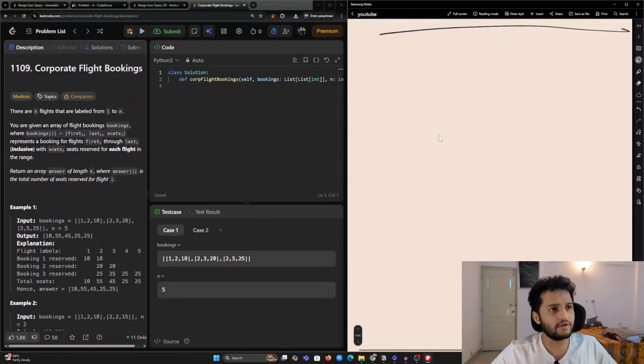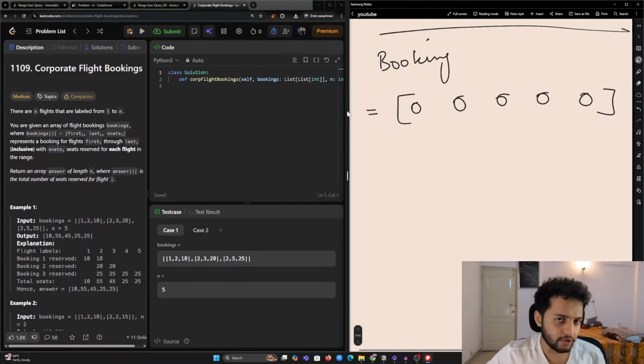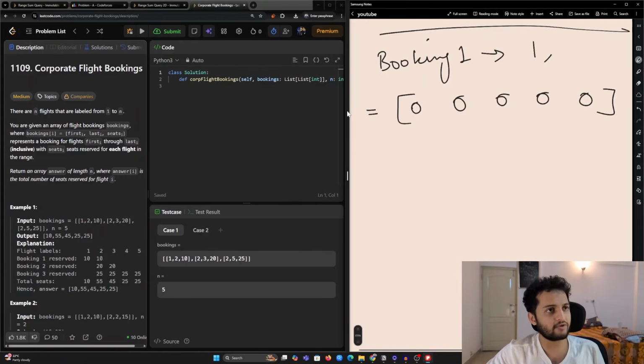Now, if we think of the brute force method, let's say I have an array which represents the total number of bookings in all my flights. Currently, everything is 0. Now, my booking 1 comes and it says to book flights between 1 to 2 and 10 seats.